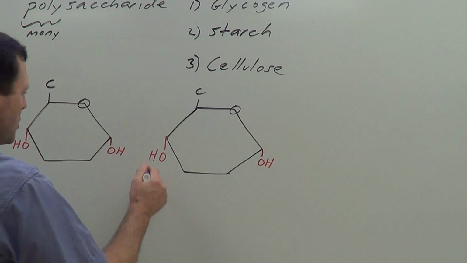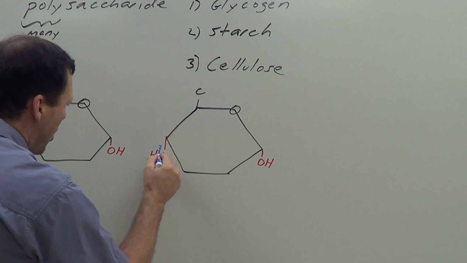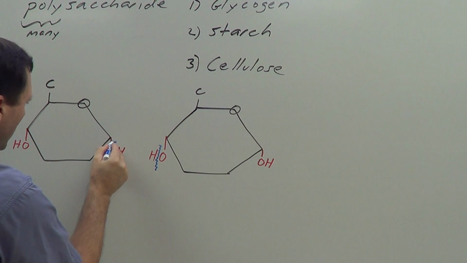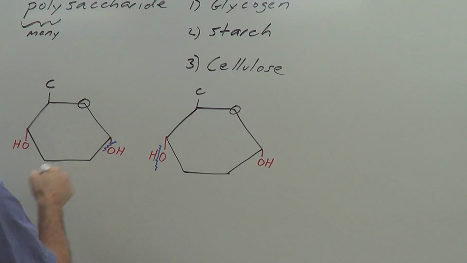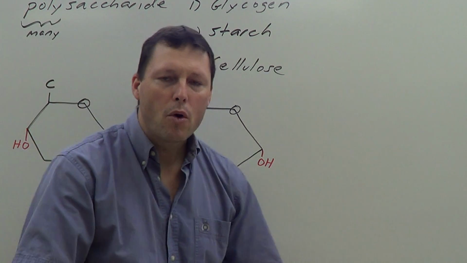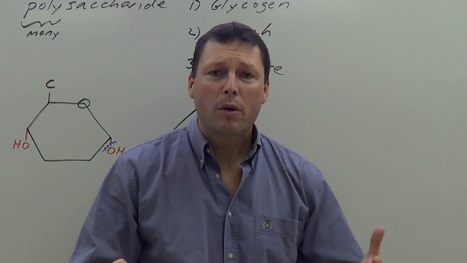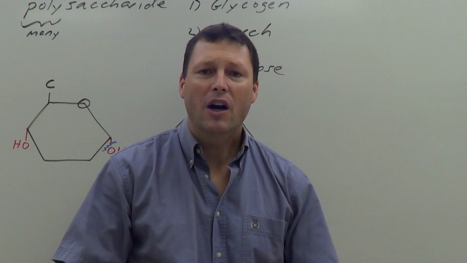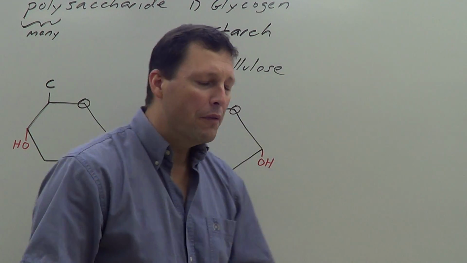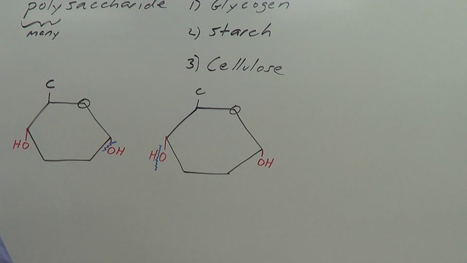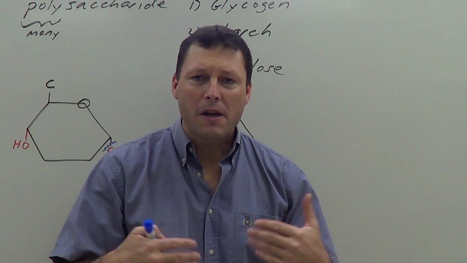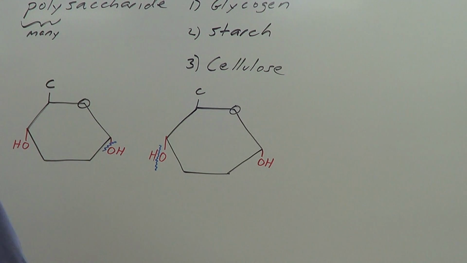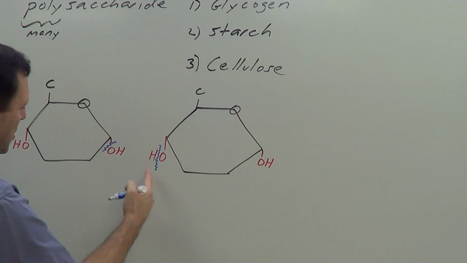So what's going to happen is the chemical bond between this hydrogen and oxygen is going to get broken. And this chemical bond right here between the carbon and the oxygen is going to get broken. And helper molecules participate in this chemical reaction. These helper molecules are called enzymes. And they're very specific, so the chemical reactions are always going to happen in the same place over and over and over. So these helper molecules called enzymes break the chemical bonds here and here.